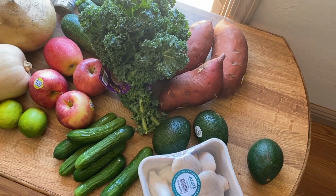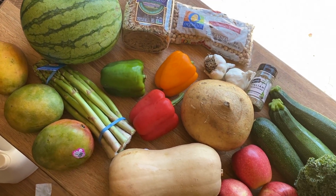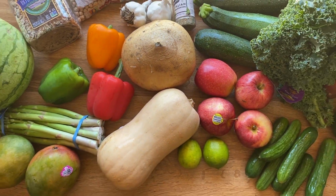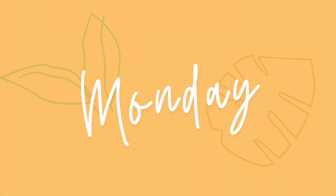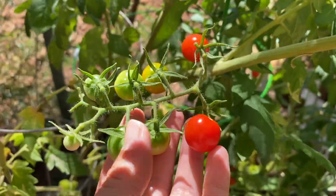Today I have a what I eat in a week video for you. I did travel back from the mainland to Maui, so I had to do a self-quarantine for 14 days. So this is during that time. I was trying to eat really healthy since I kind of ate junky on the mainland, so this is my attempt at a cleanse of sorts.